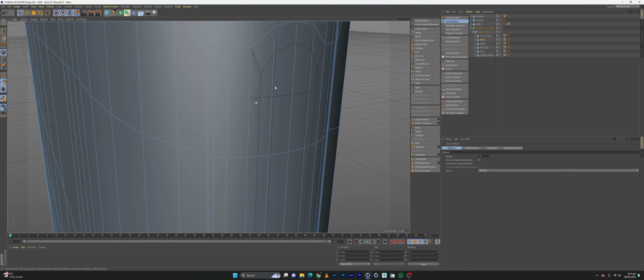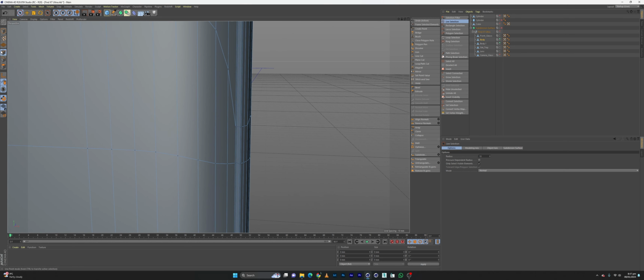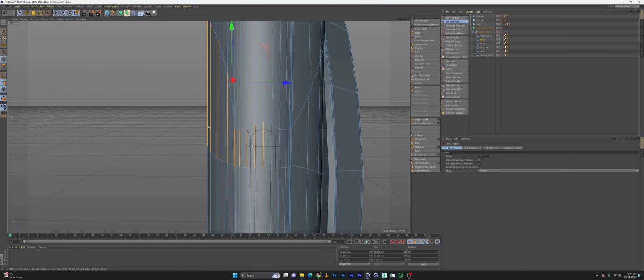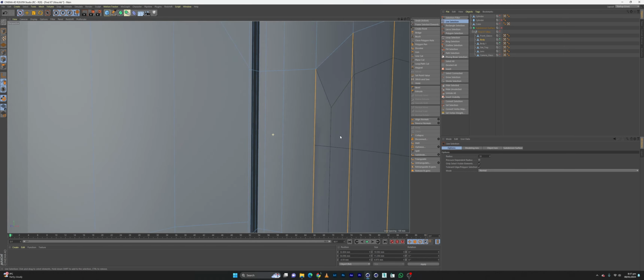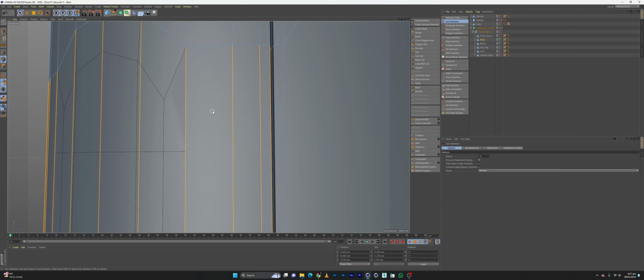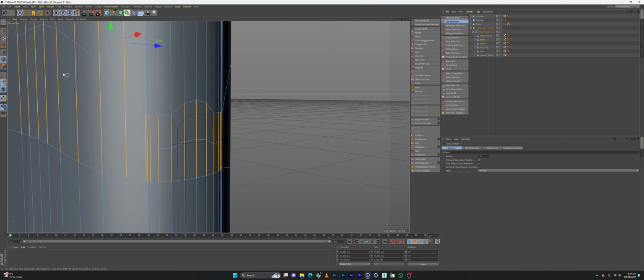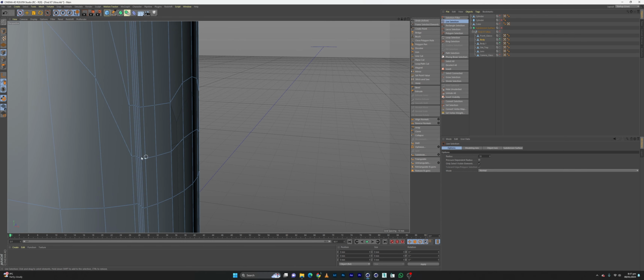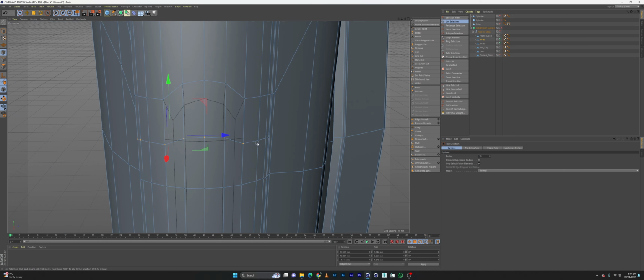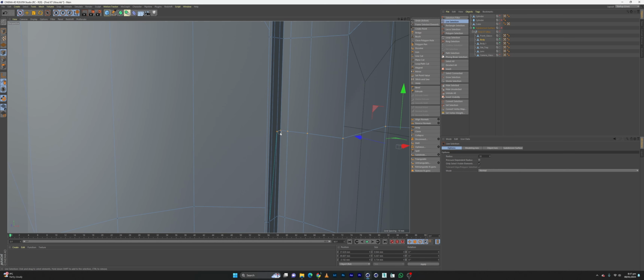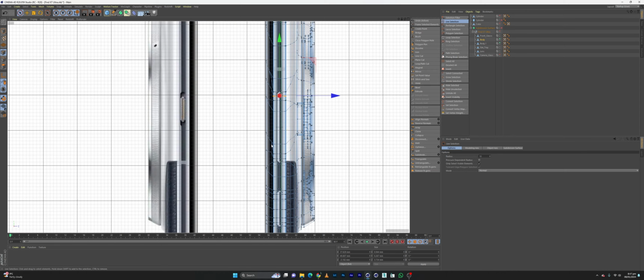And repeat the same process over there too. And connect. What I can do right now is select all of these, go over here and flatten these two.